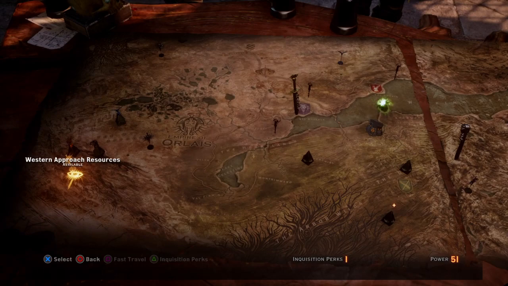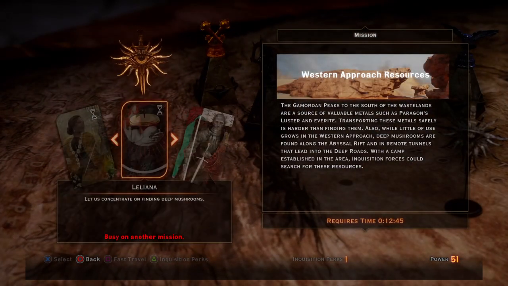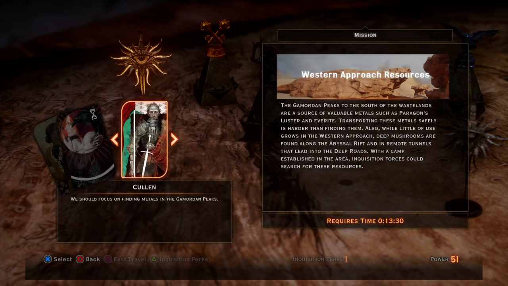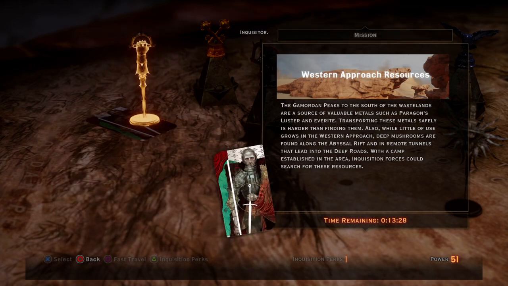Let's see. Western Approach resources. Yeah, we can do this. This will take 13 minutes. So we can just harvest some Paragon's Luster and Everite.